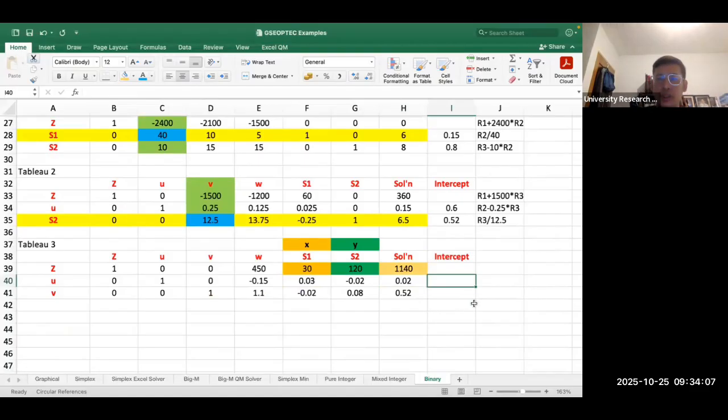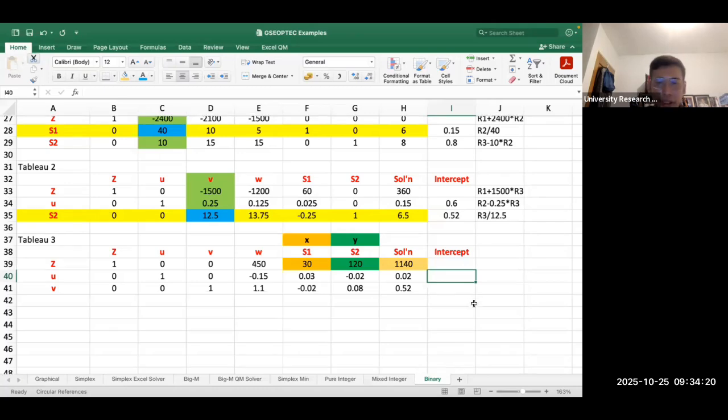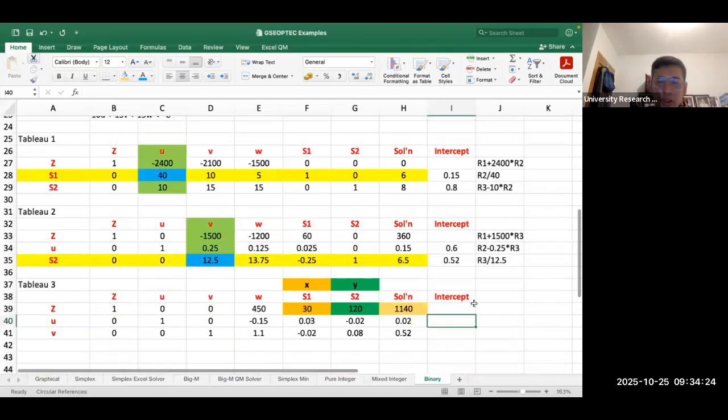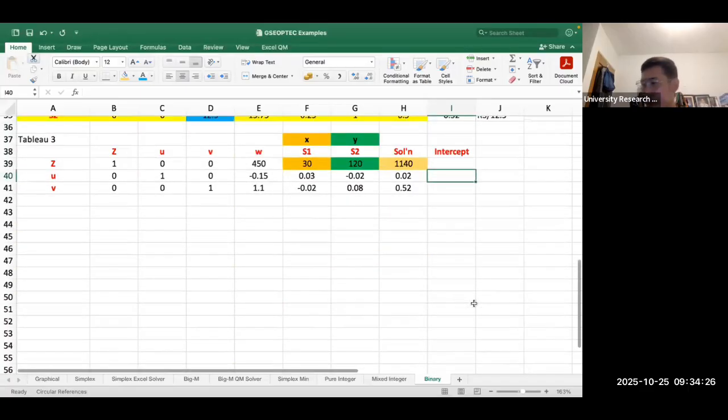So we should produce 30 units of X and 120 units of Y, and that will yield a minimum cost of 1,140. So that's how we do it using the tableau form.